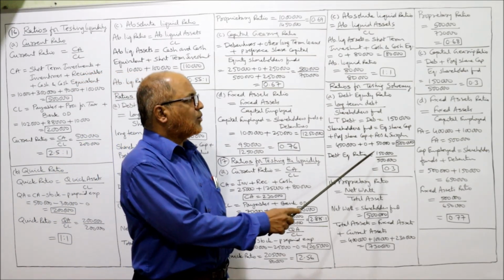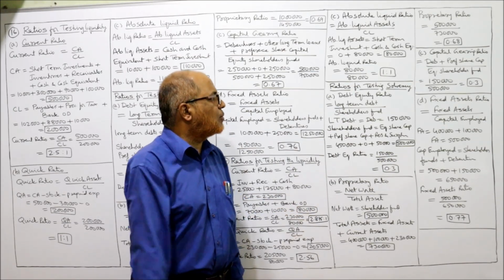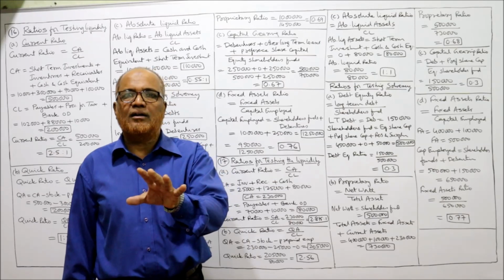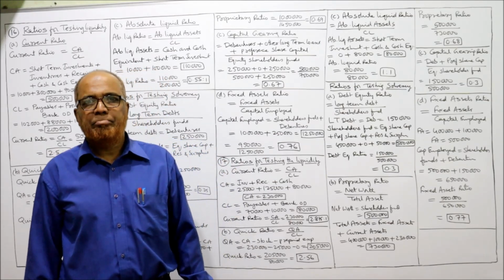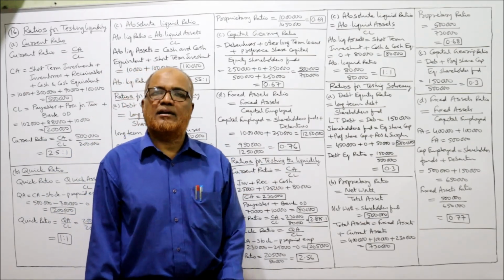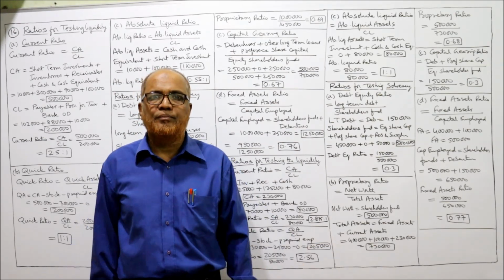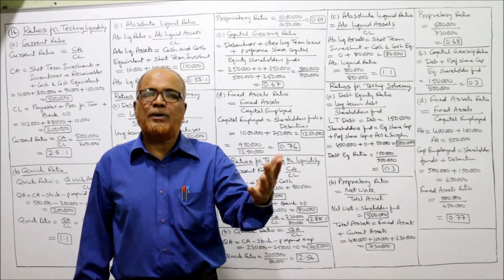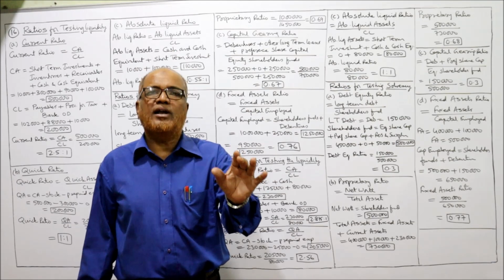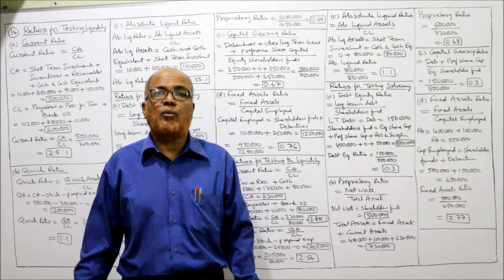So equity share capital plus reserves and surplus, 5 lakh rupees, is the shareholders fund. Now we apply the debt equity ratio: 1,50,000 is the debt and 5 lakh rupees is the shareholders fund. So 0.3. That means 30% of the total fund is debt fund. For every 100 rupees invested in owner's fund, 30 rupees is debt. That is good. Approximately up to 50% also it's good. The normal debt equity ratio is 0.5. It is less than 0.5, a good trend. It should not be more than 0.5.